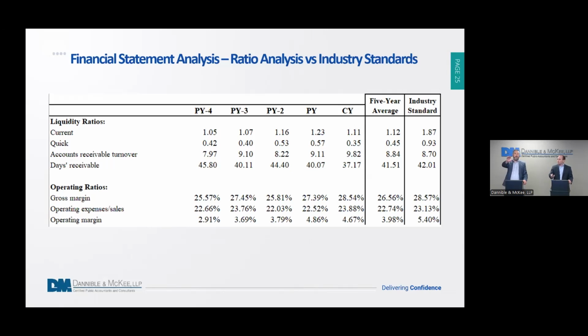And on this slide too, Kevin, just to drive home the gross margin, looking at prior year 4 and 2, there's a 2% decrease in gross margin. If you had a $10 million revenue company, that's a big number, right? It's only 2 percentage points on here, but you multiply that out by $10 million or $20 million in annual revenue, and that's a big number that's not going down to the bottom line.